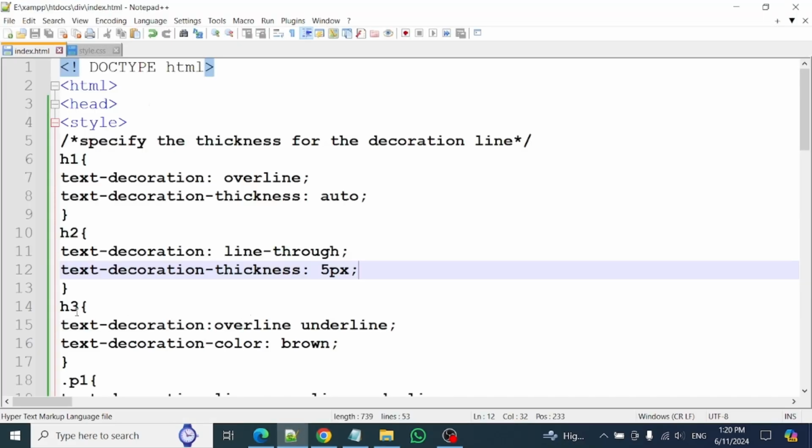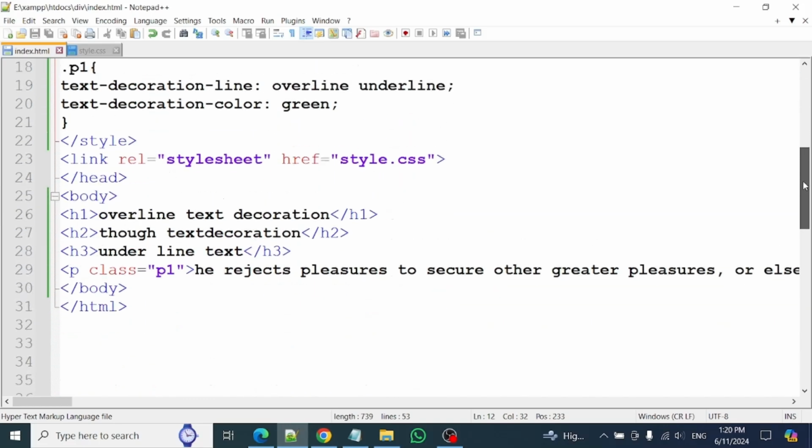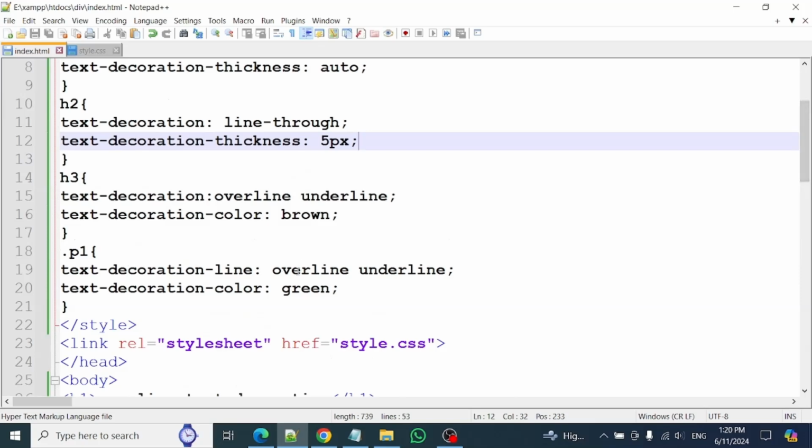And now we will apply CSS on heading 3 and thickness. The color stays as it is, brown.